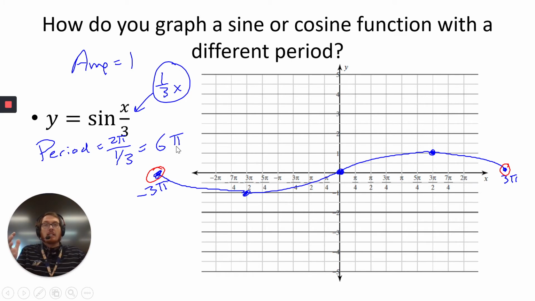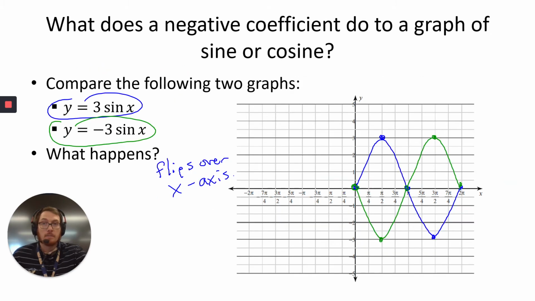This graph's going to be really extended. My graph paper here can't show all of that piece, but I can get the basic idea. When you're looking on assignments online or in a book, they might change the x-axis labels so that it fits better. Realize that the sine graph should start at the origin still, which it still does, but then it should go up and back at 3 pi, and then it would really go off the graph that way to 6 pi. I'm just drawing it backwards a little bit, and together that would be the period of the graph. But remember that the divide by 3 should actually make the period larger rather than smaller.